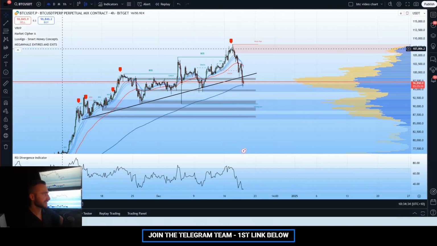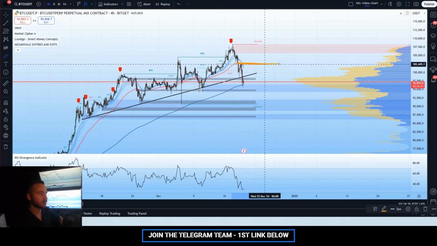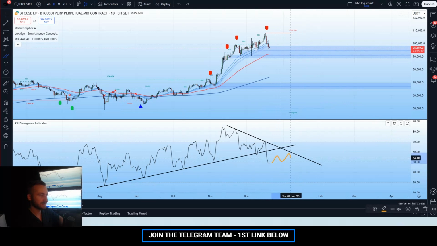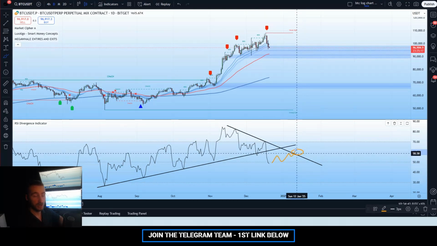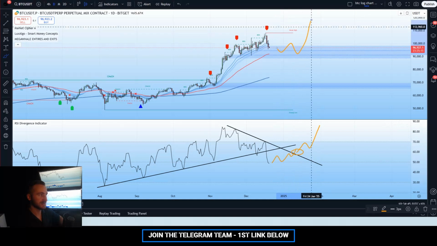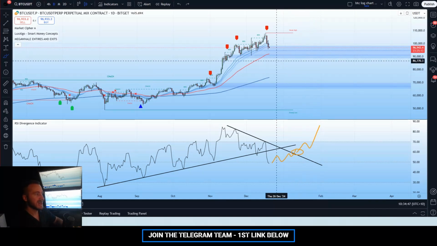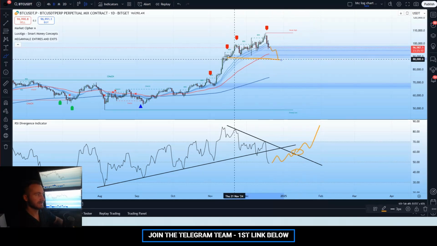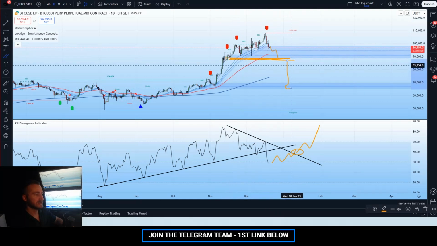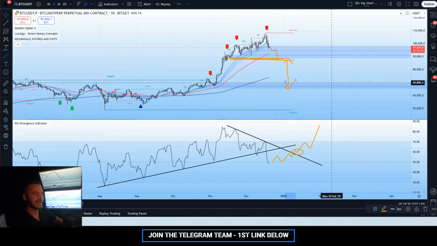If we're able to reestablish and break through this high, I will expect continuations. And number two, again on the daily, if we're able to reclaim this trend line, I will be flipping bullish back on Bitcoin, expecting continuations potentially much higher. But until then, I'm expecting corrections into these lower levels of support. And if we drop below this level, look at that gap we have. We would not want to see what happens if that gap potentially fills.